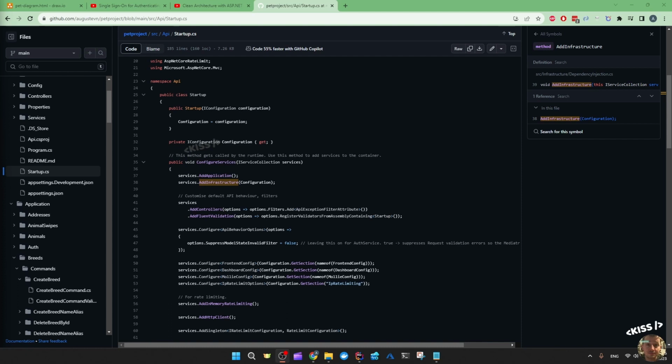So if you were to then add a console application or a background worker service that doesn't have those ASP.NET Core MVC dependencies, then you would get all kinds of errors. You just couldn't access the business logic.